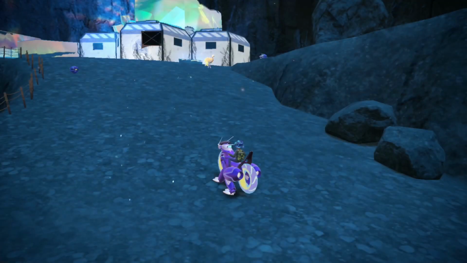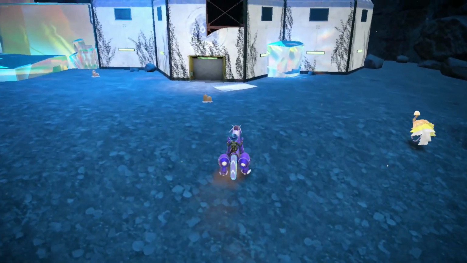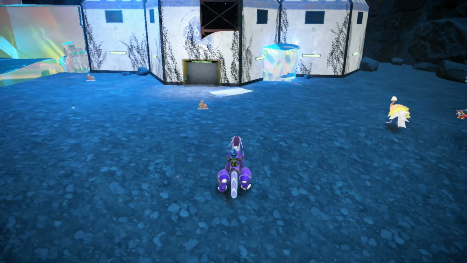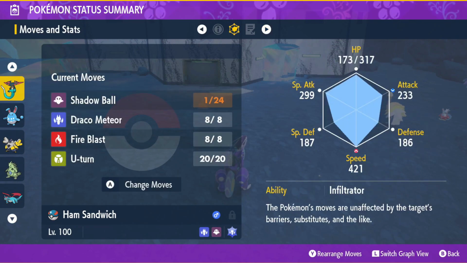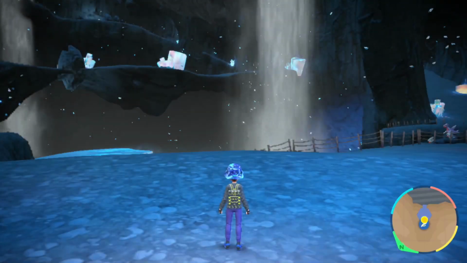So I'm going to go back and heal real quick so I can get my Shadow Ball PP back up. The other really good thing I like about Dragapult helping me specifically is that he's going to knock everything out. Plus, his Shadow Ball is at 24, so when you reach 1, that's when you know, okay, I'm done EV training. You don't even have to keep count. You just have to do a little math. Alright, now they're all healed up.